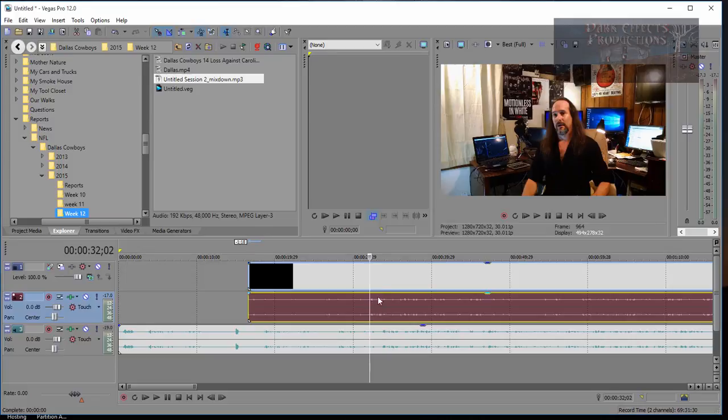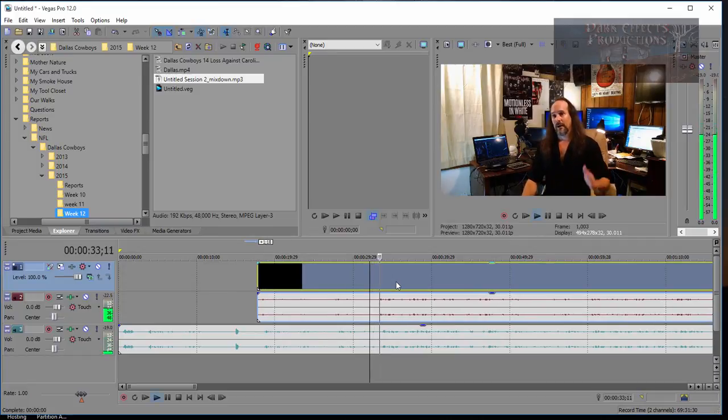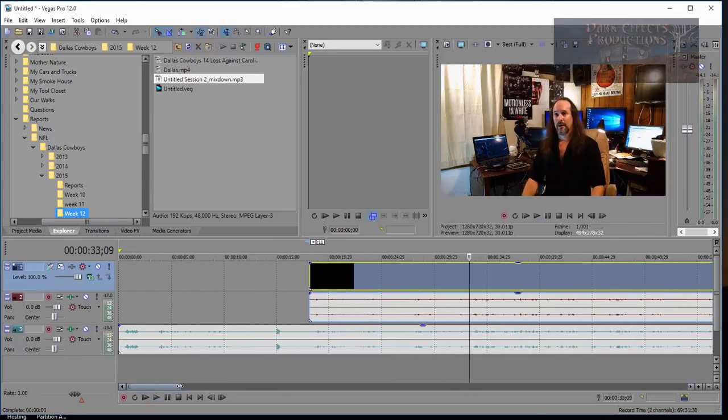So what we're going to do is that we're going to sync up our audio. Let's go ahead and get it where we need it to be at. This is basically what it sounds like. Now, okay, now we want to sync it up, and we can basically see our marks right here. Okay, just need to get a little bit better.